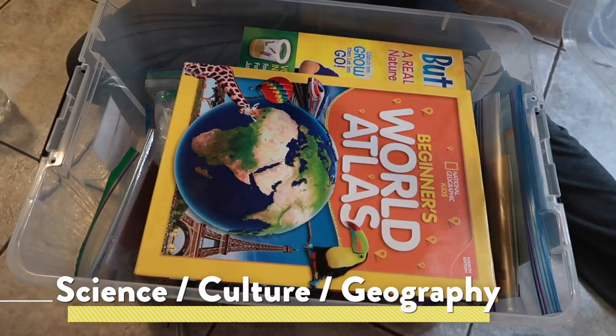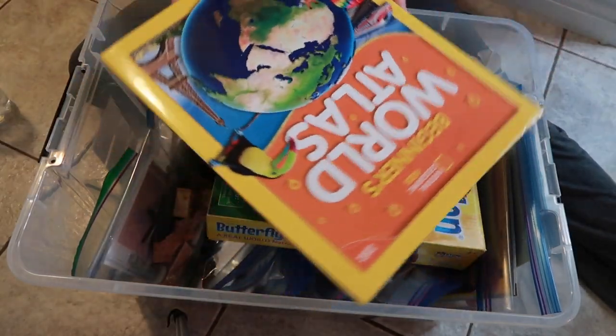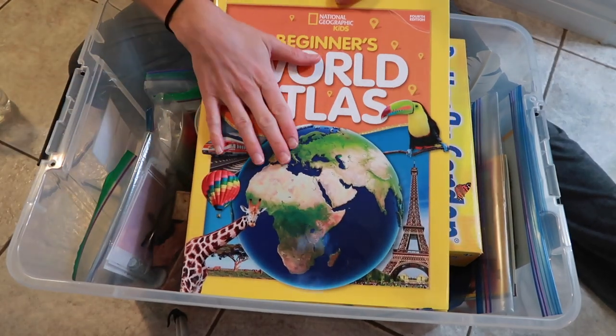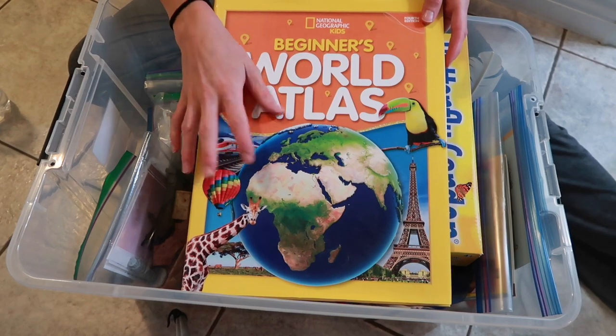All right, so these are the science, culture, geography materials. I have a beginner's world atlas that I have not shown Kylie yet, but I'm planning to very soon. Keep this out on our bookshelf.